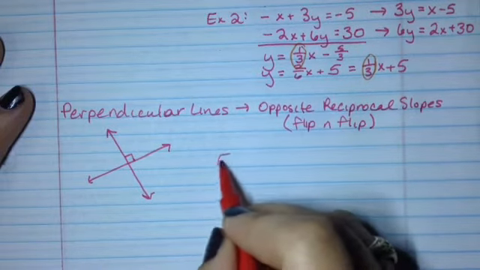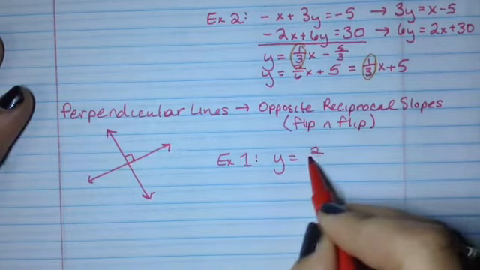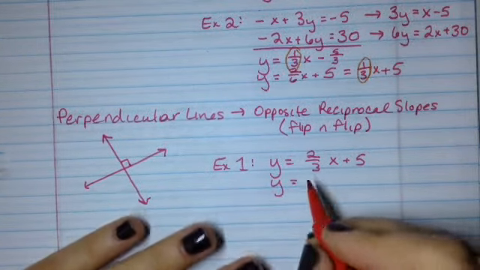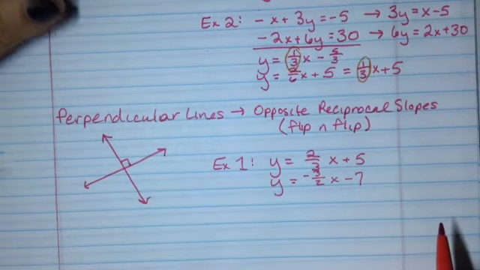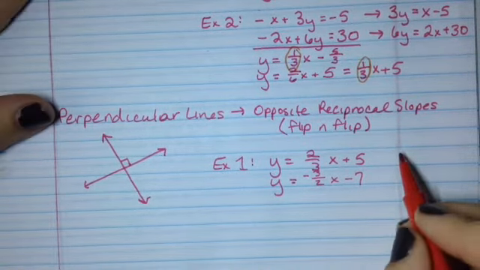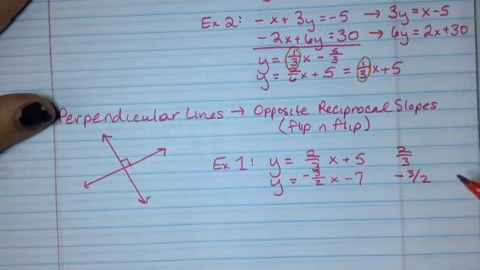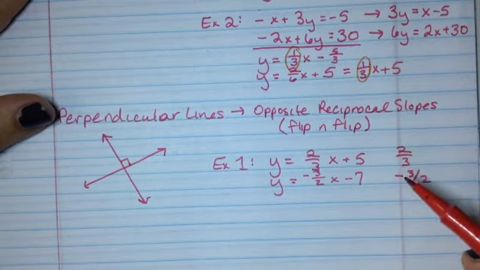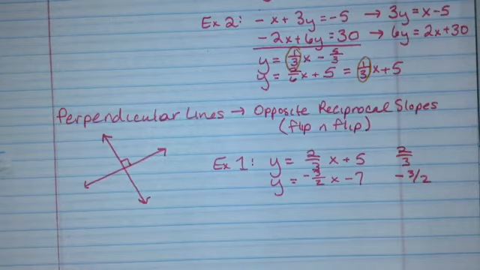Our first example of perpendicular lines is the lines y equal 2/3 x plus 5 and y equals negative 3/2 x minus 7. If you notice that their slopes here are 2/3 and negative 3/2. So we have flipped the fraction and went from 2/3 to 3/2. See how they're flipped? And the sign has changed. Opposite, that's the sign. Reciprocals, that's the flip. So those two lines, because we notice how their slopes are related, would be called perpendicular.